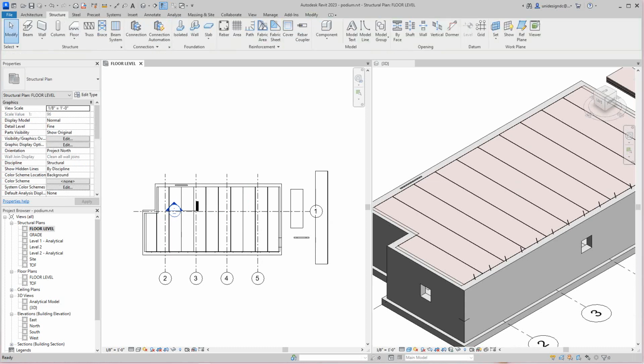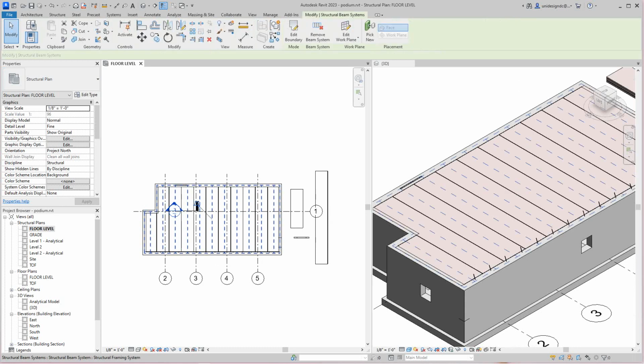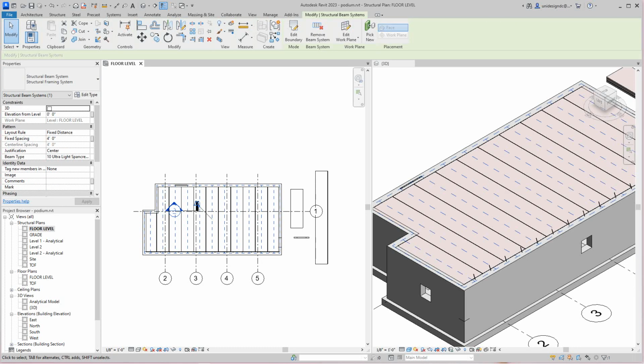So I'm going to select my beam system, and let's make this elevation 10 inches since we got a 10-inch plank. Well, let's make it 10 and a quarter. Well, let's make it 10 and a half, because we got our bearing strip to go underneath here. Okay.